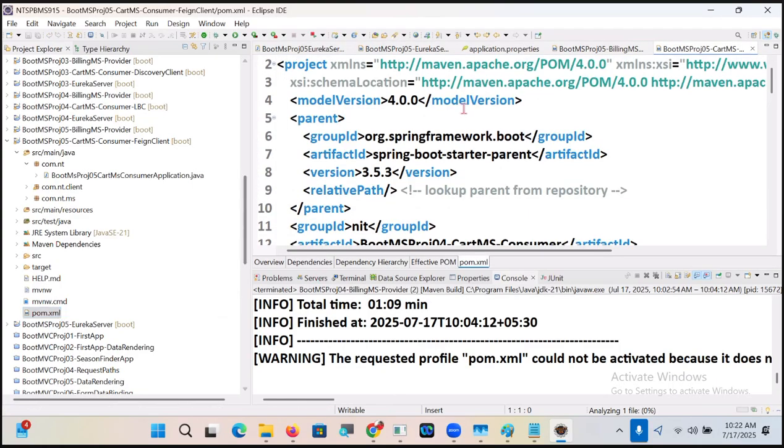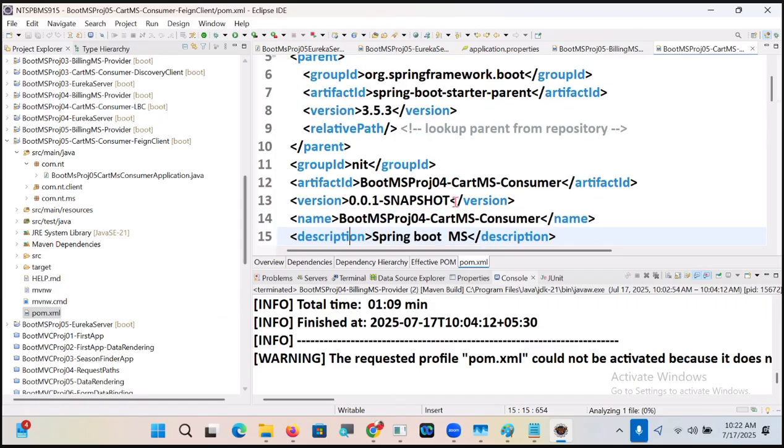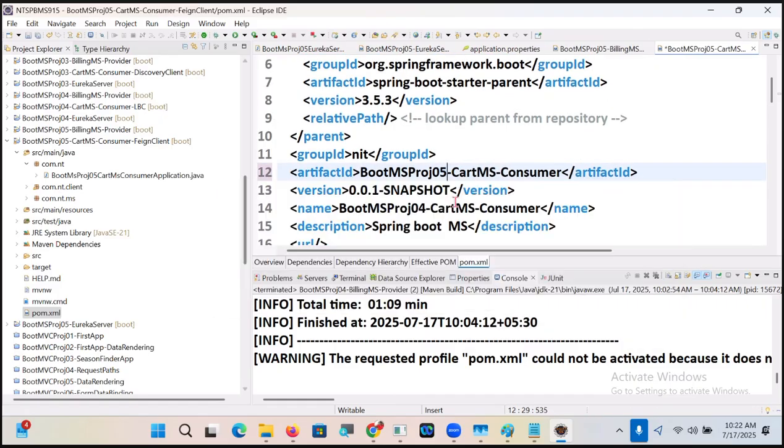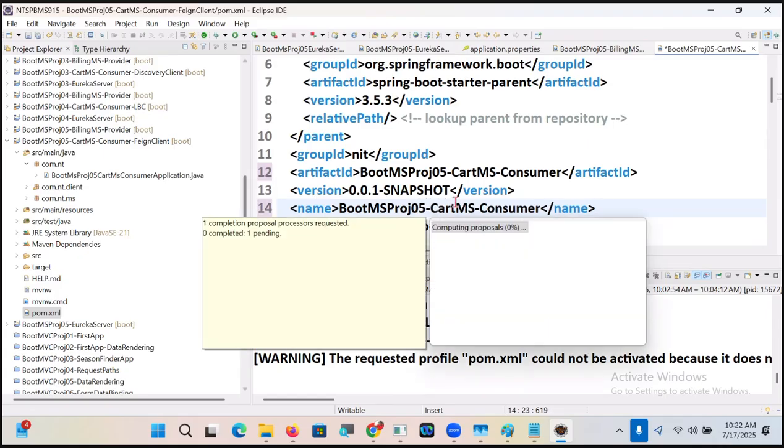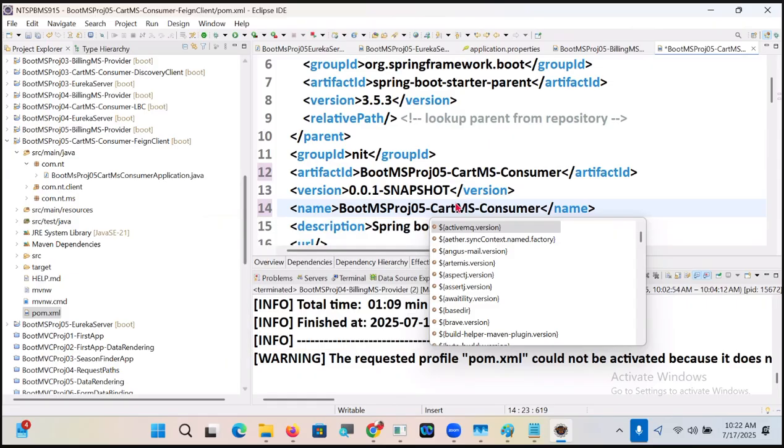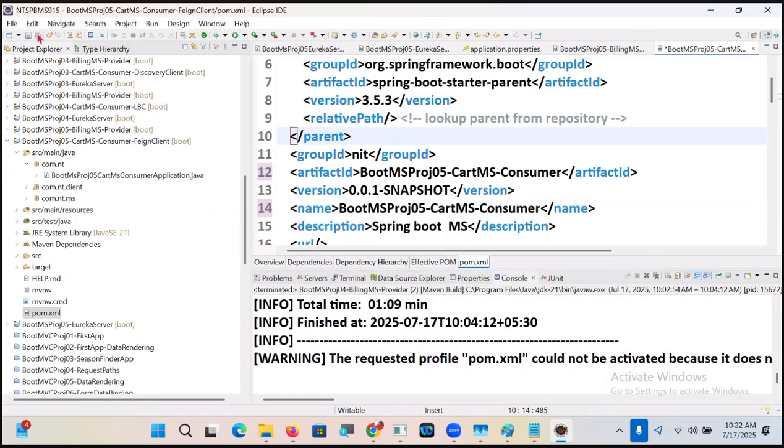Pom.xml. Here is what? Boot pros 05. Are you getting my point there or not there? Boot pros 05. That's good. Come to client, guys.